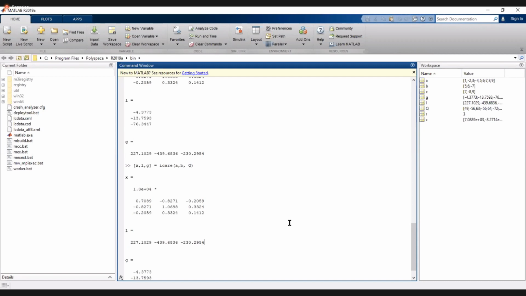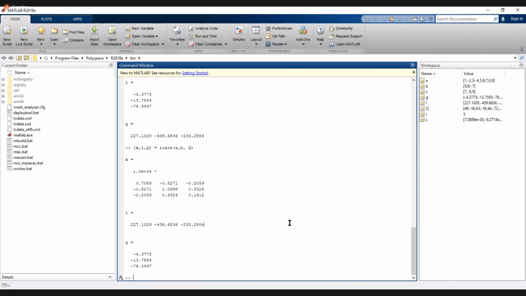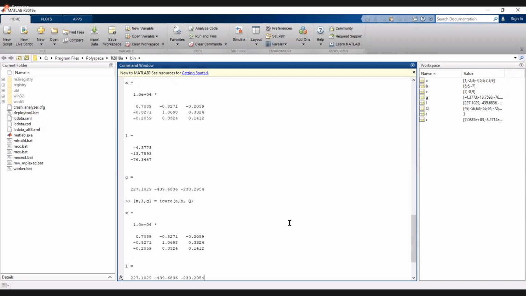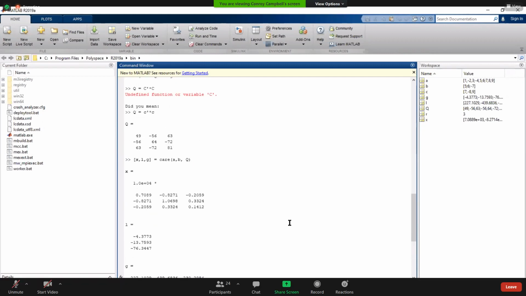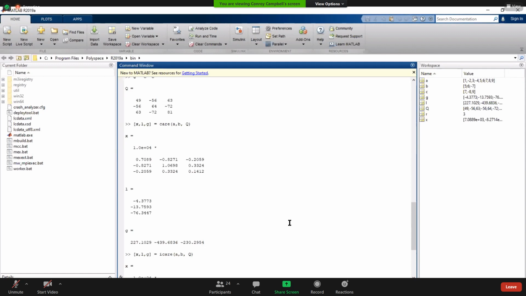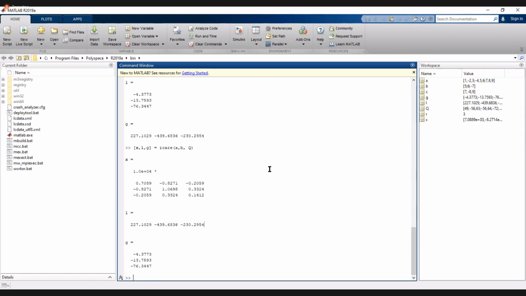But what they were saying is that most of the time people work with large matrices, 200 by 200 matrices and that kind of thing, and icare is supposed to make the computation a little bit more accurate. But in this particular case, you don't really change anything. All right, so where's that, sir? The gains come last.